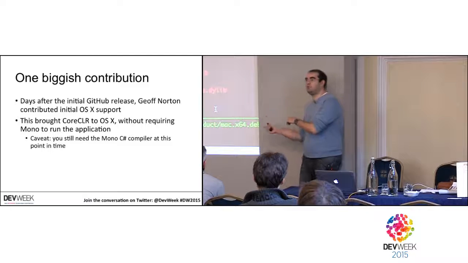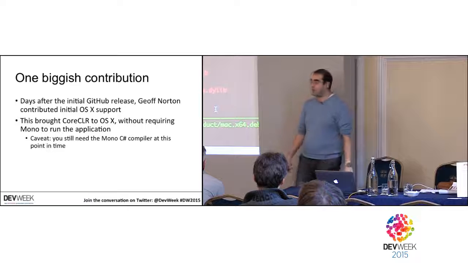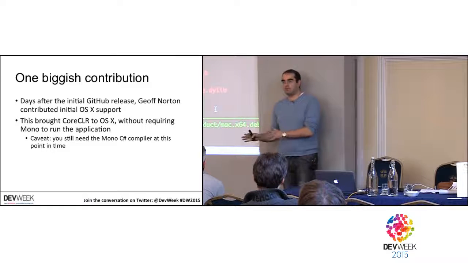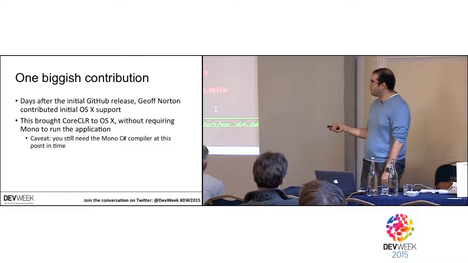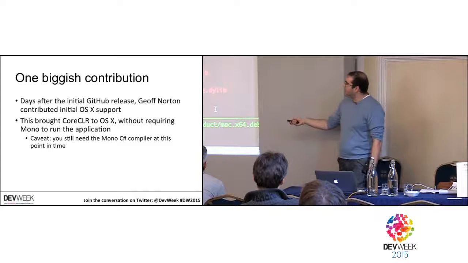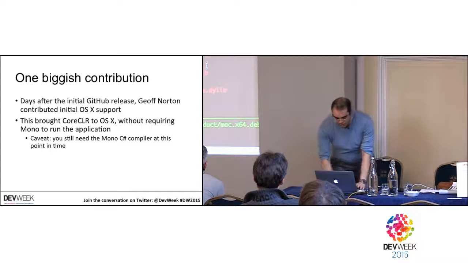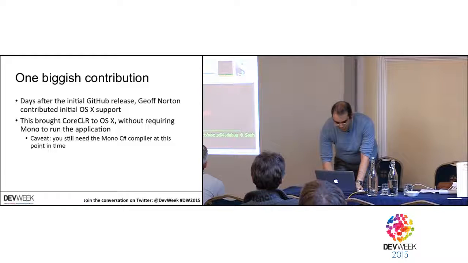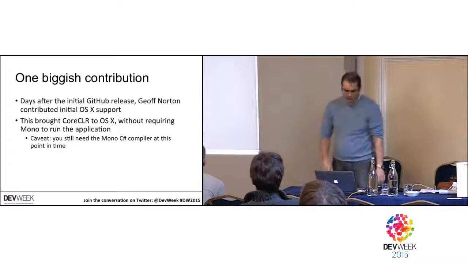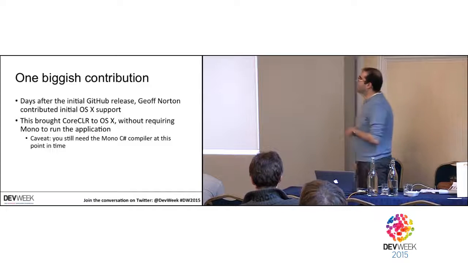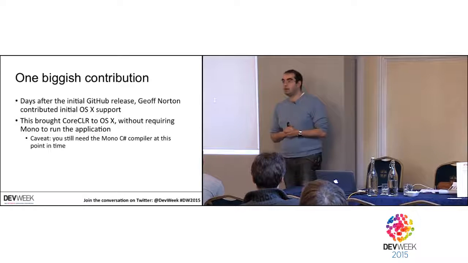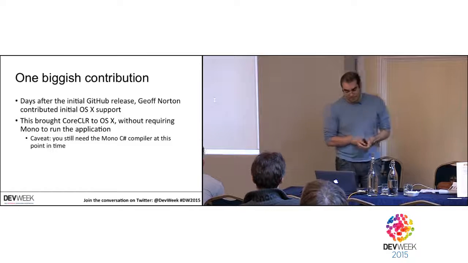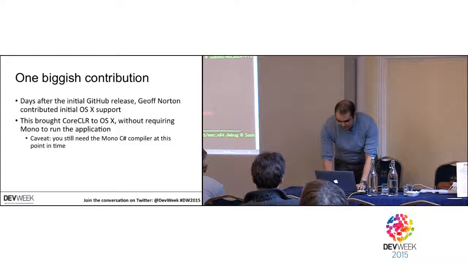So you have to build it on Windows and copy it over to your Mac, which is in itself a pretty incredible feat that you can build it on Windows and use it on Mac or Linux. So you build it on Windows, you copy it over, and then these files here are what you need to run your application. Now, I have this really simple demo, just to show you that it works. This is hello.exe, and it creates a thread, prints something, and then prints something else, just to show you some basic APIs. These are all in MS Core lib.